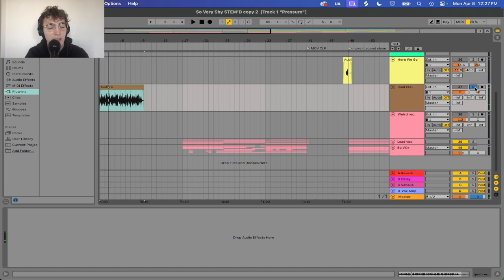So my friend, for Christmas two years ago, gave me an original iPod. And I use it for my own personal music library just for fun because it's kind of cool. I put all my songs on it and I was listening to it through the speakers. I was like, oh, how do the speakers sound?